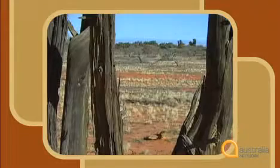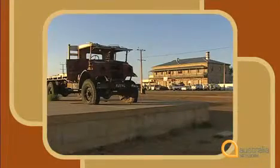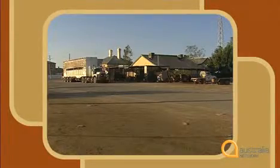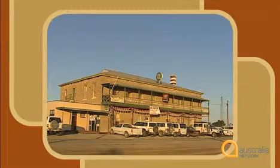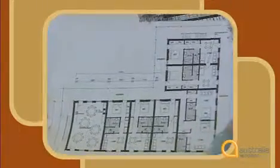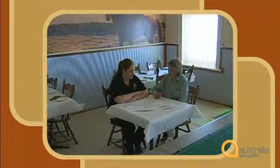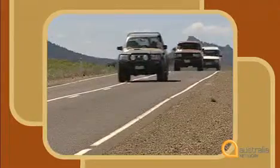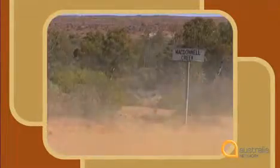685 kilometres north of Adelaide on the Oodnadatta track is Maree. When the Old Ghan Railway closed in the 1980s, it just about vanished off the map. But despite the isolation and the population dwindling to just 80, an out-of-towner is now making a $1 million investment. I think it'll be in demand. Robin Taylor bought the 120-year-old pub 3 years ago and is about to build a 2-storey guest house next door. As well as a huge function room, it will have 14 luxury ensuite apartments and is costing $1.5 million. If you say it quickly, it's not too bad. The driving force behind the boom is four-wheel drives.